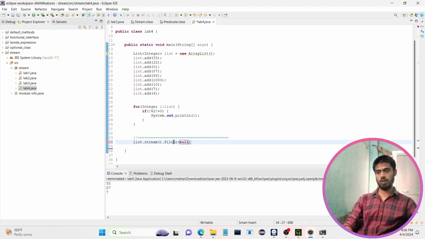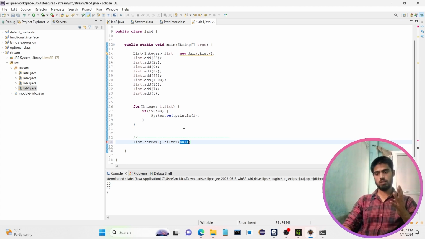So now when filter is taking the predicate interface, it means we have to provide the implementation of the method of the predicate interface. How can you do that? You can write the lambda expression right here. You can use method references. You can write the lambda expression and store it in a reference variable of type predicate interface. You can store the method reference in a reference variable of type predicate interface.